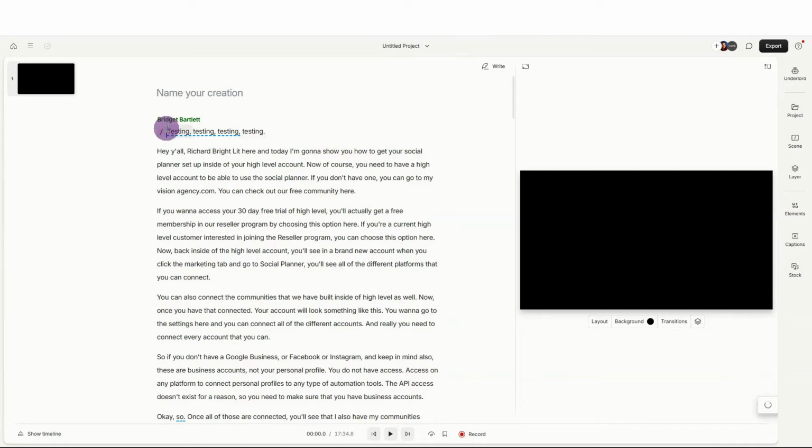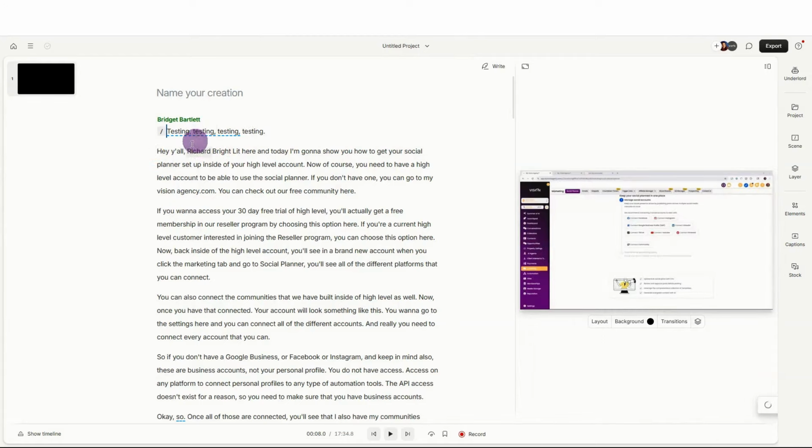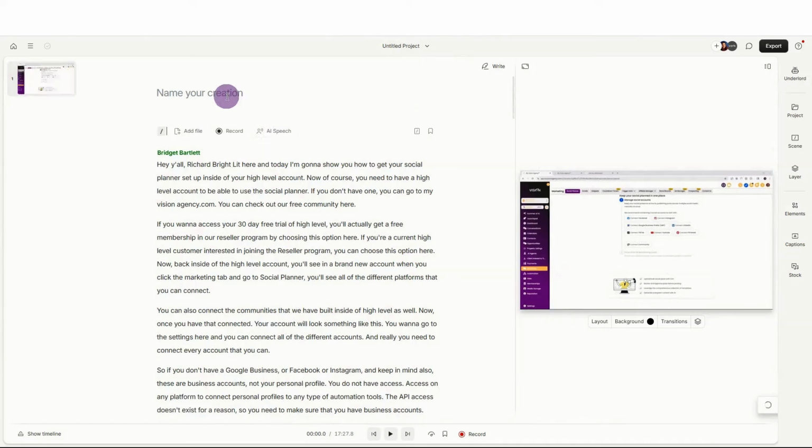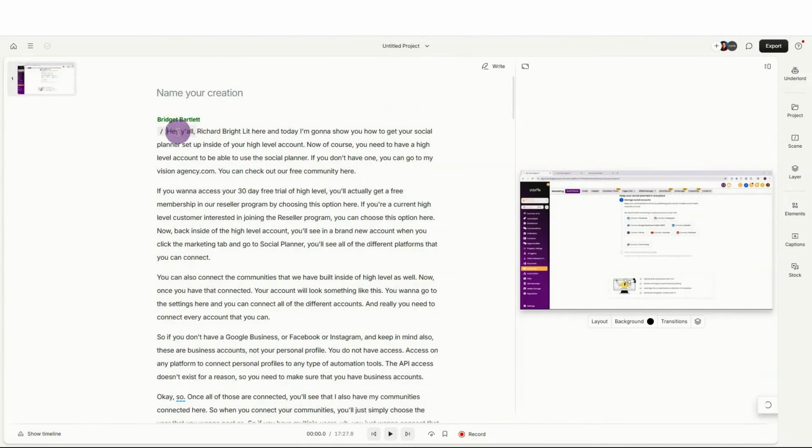Now, the first thing I start out a video doing is saying testing, testing, testing. And that's because I want to make sure that it is keeping the beginning part of my video. Usually, if I don't say testing, testing, it'll cut off this first area here. So the first thing I want to do now is just simply highlight and then click delete. I'm going to click delete again, and then that brings up that line.